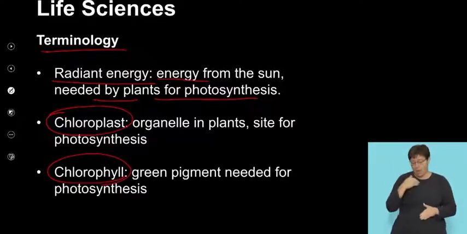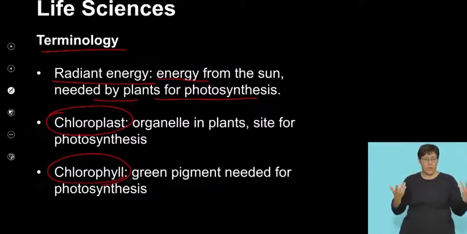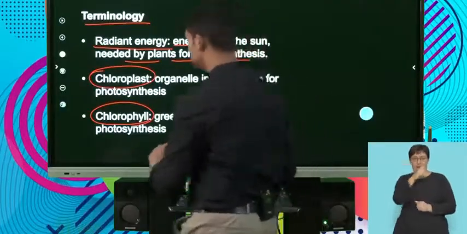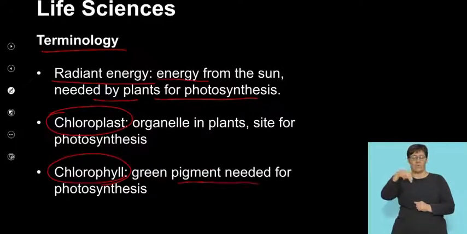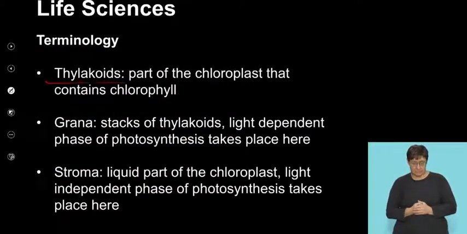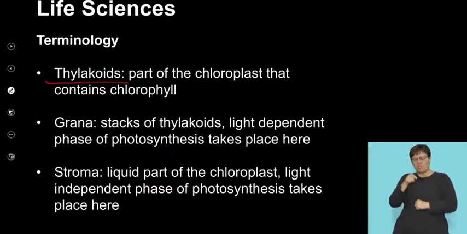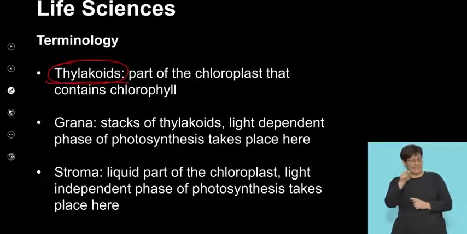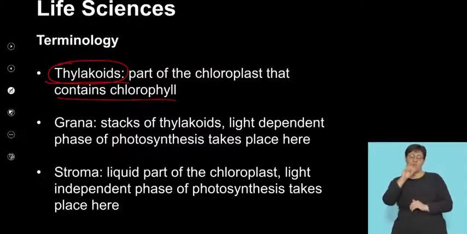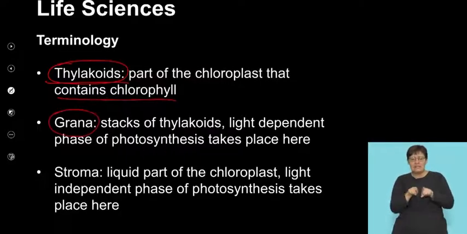The process of photosynthesis happens with the pigment that is present in the chloroplast, and that is called chlorophyll. It is a pigment that is important for photosynthesis. When we look at the structure of the chloroplast, we will look at structures called thylakoids, and these are important in being able to trap the radiant energy because they contain the pigment chlorophyll. We will also look at structures in the chloroplast called grana, and these are stacks of thylakoids.